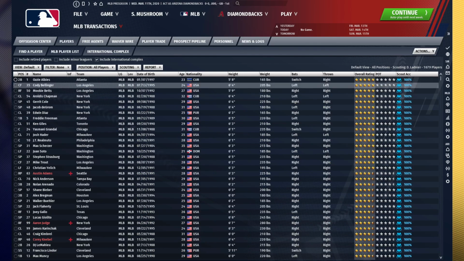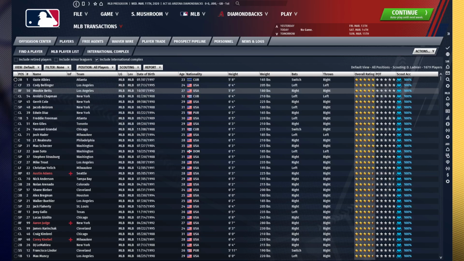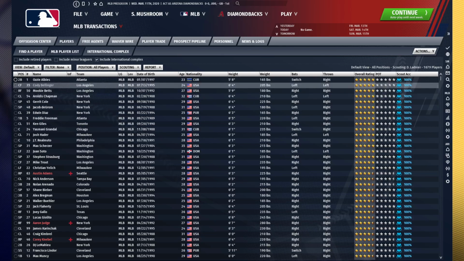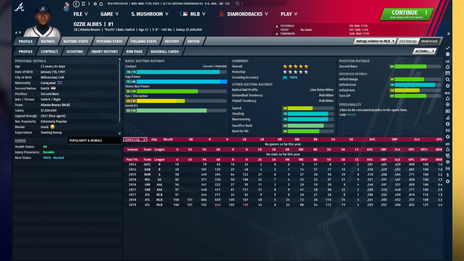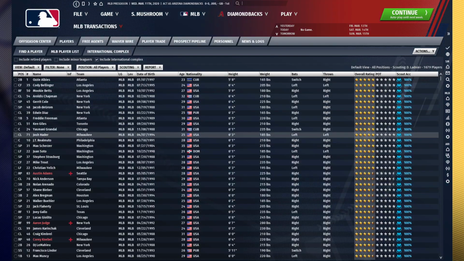Now, I basically already said that do not use overall ratings when you're evaluating players. Well, what else do you not really want to use? Gap power. Unless you have a hitter with really high contact ability, gap power is going to be very minimally effective as it is the very last thing in the OOTP game engine order of operations to go into effect. And it does not really play much of an outcome on your batter's performance anyway.